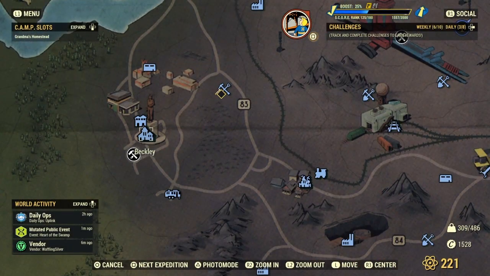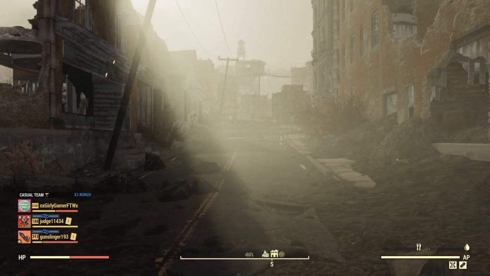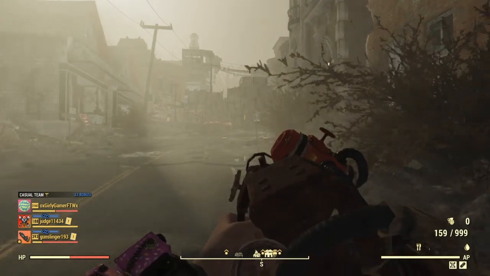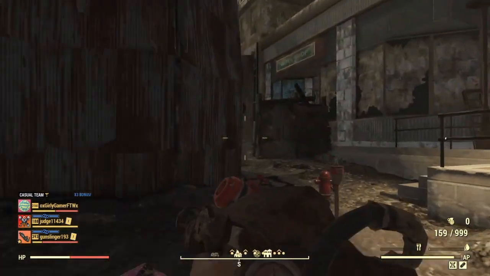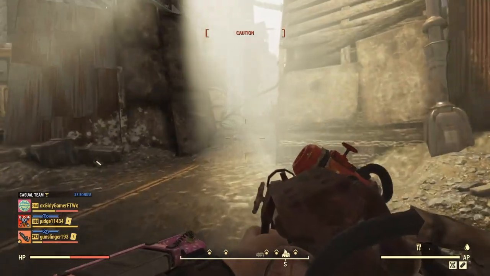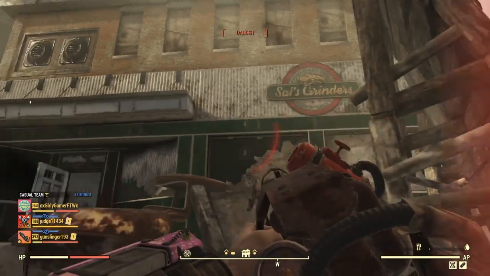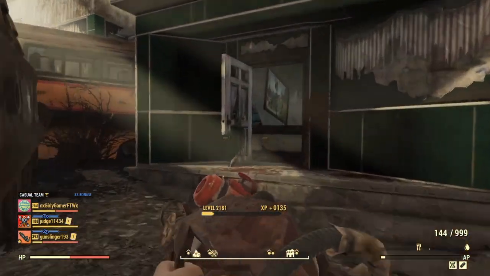The next location is in Beckley, and it's the Sal's Grinder. When you get here, there'll be robots, so be careful. Make your way up the hill, past these defenses, I guess. Watch out for those robots. I was taking my time just in case. And Sal's Grinders is right here on the left, right, on the right. Right, left, left, right.